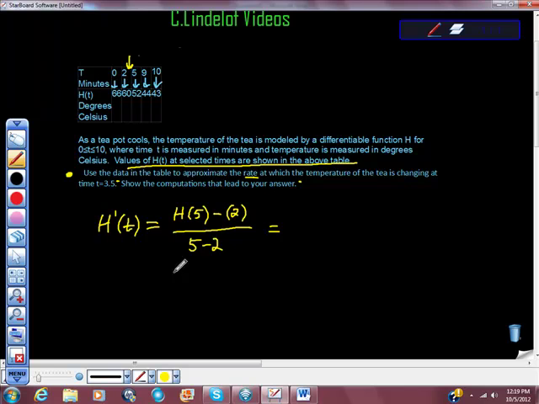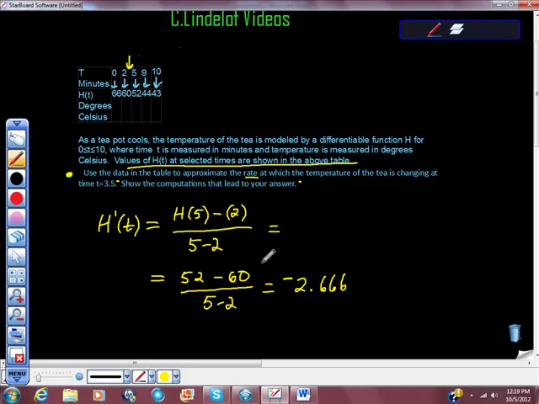Here I'm going to just start doing my work. So I'm going to say, well, that's equal to, well, h of 5 is 52. H of 5 is 52. It's right here, isn't it? H of 5 is 52. So I have 52 minus h of 2, and h of 2, of course, was 60, all over 5 minus 2. Here I do a little bit of math, not a ton, just a little bit of math, and I'm going to get an answer of about 2.66, actually negative, because we have 52 minus 60 here.